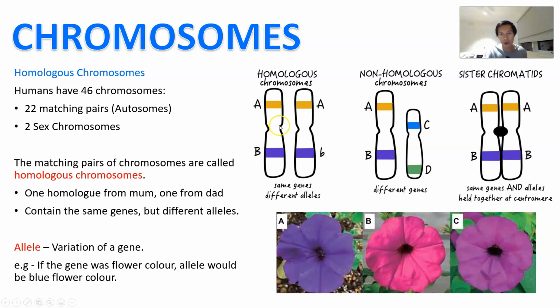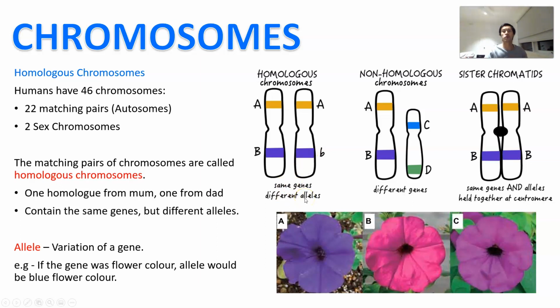Here is an example of homologous and non-homologous chromosomes. So if you have chromosome number 1 that's here, and then this is chromosome number 2, you would say that chromosome 1 and 2 are homologous. And you can see there that here are 2 types of genes. This is gene A and this is gene B. And between gene A, you've got capital A. But between gene B, you've got capital B and lowercase b. So, for example, if gene B was flower color, this could be saying make purple color, and this one could say make pink color. We don't know. We're just speculating right now, right? And so you've got same genes, but different alleles on homologous chromosomes.